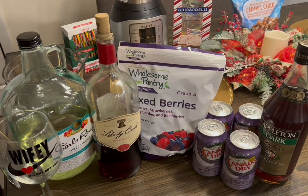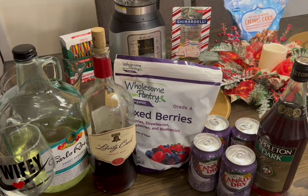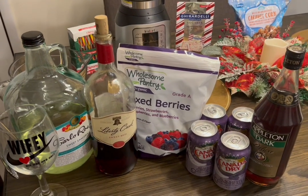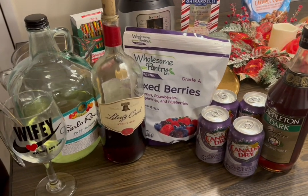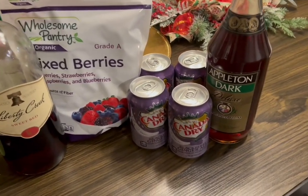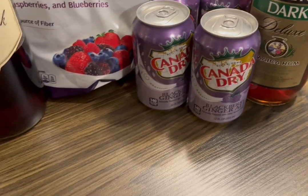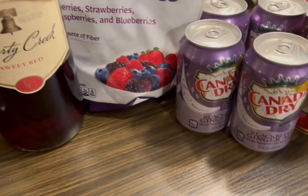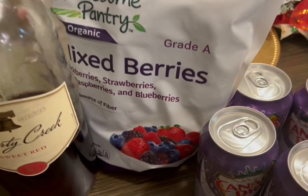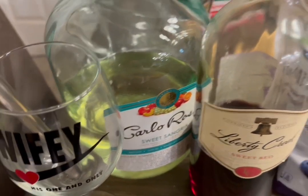So you guys, for my drink, I will be making the Mary Berry. Very easy, very simple. I was just so happy that I had just about everything I needed to make this delicious cocktail for you. All you need is some Canada Dry blackberry soda, some Jamaican rum, some frozen mixed berries, and you can either go with the sweet red or the sweet sangria. But I think I'm going to go with the Liberty Creek for this Mary Berry cocktail.